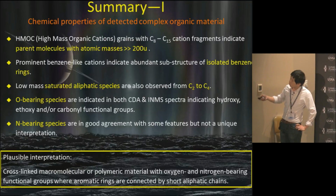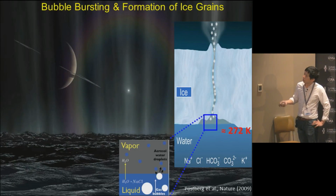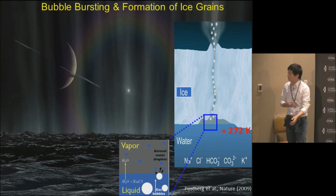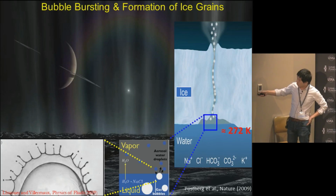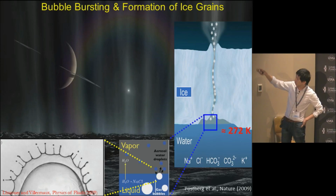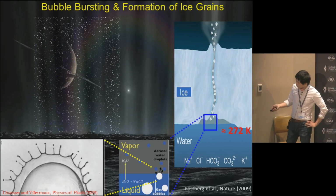So next, this is from the subgroup of spectra we have, and now we are going to adapt this to the pictures Frank has to explain how these grains are formed. So from the salt-rich particles, there's a concept that water bursting at the water vacuum interface produces these droplets that quick freeze to preserve a salty water sample, and as it ascends to the vents, it accumulates some more water ice vapor onto it and gets ejected away from Enceladus.